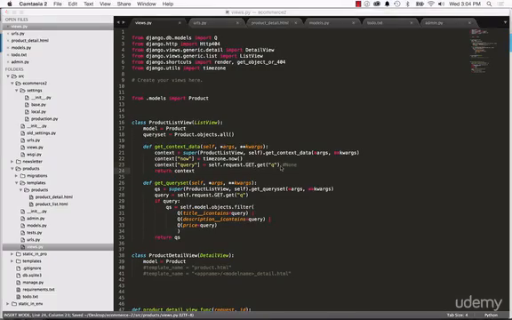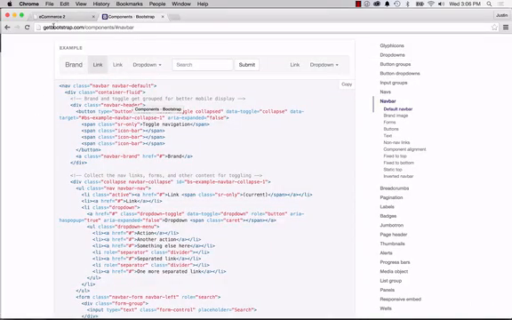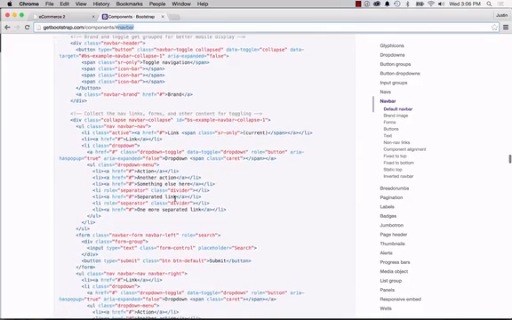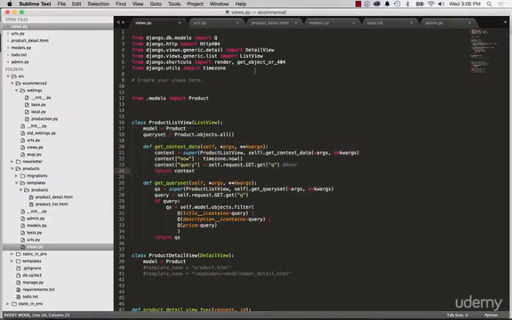All right, so now that we've got this, we can actually create a search bar on our menu here, or a navbar. So let's go ahead and do that. Jumping into getbootstrap.com/components#navbar, we actually see an example of the search bar showing up in the navbar itself. So that's what we're going to work with. We want to go all the way down to this form here. This form is really what we're going to be using for our search bar. So let's copy that, and we'll go into our navbar.html.